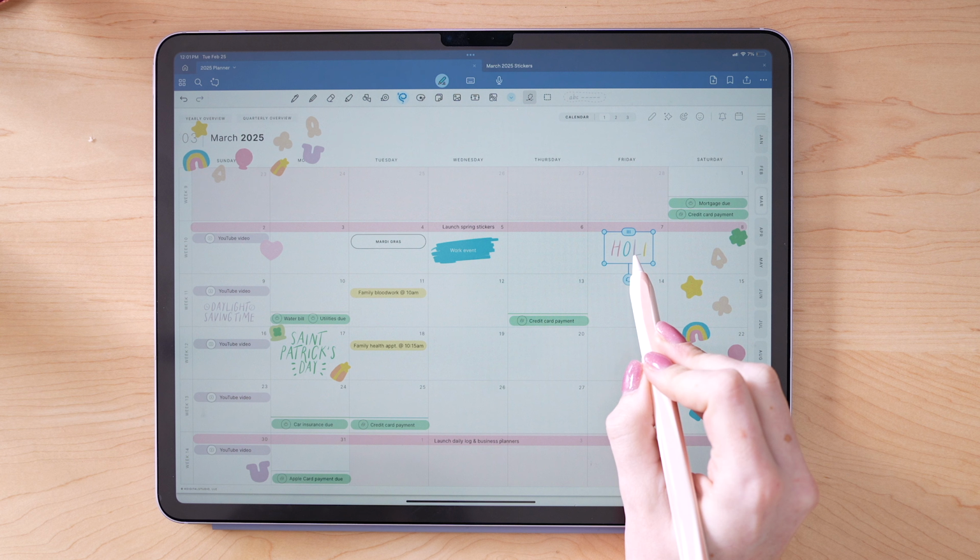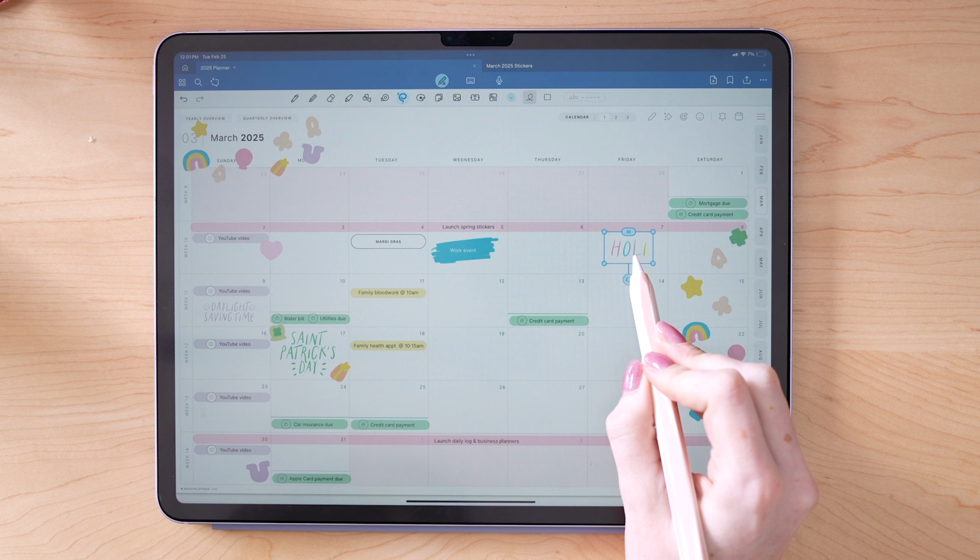I've already created these finance stickers that say things like mortgage due or credit card payment due. And I say stickers, but these are actually just using the text tool and the highlight option. So I'm just saving those to an elements collection so I can reuse them. But back on my March plan with me page, I'm going to block off the dates that correspond to February. So that's just what I'm doing here.